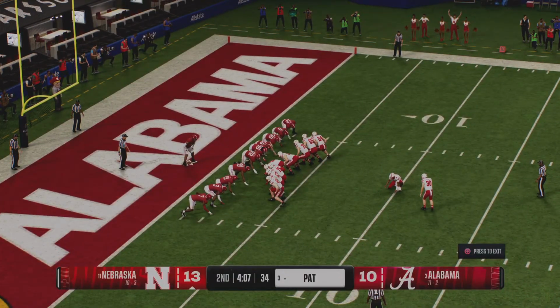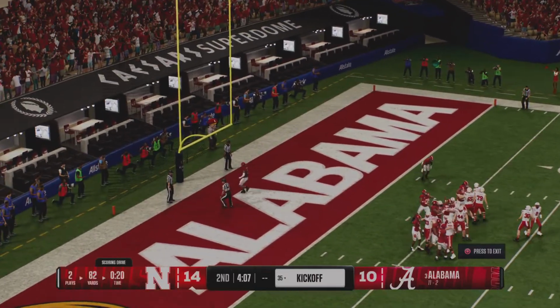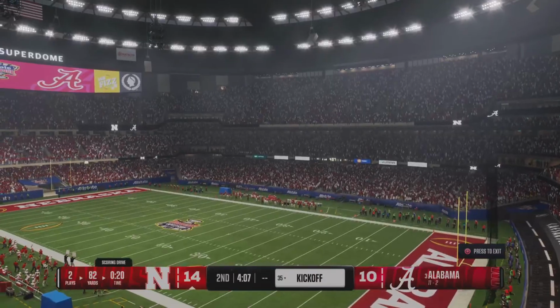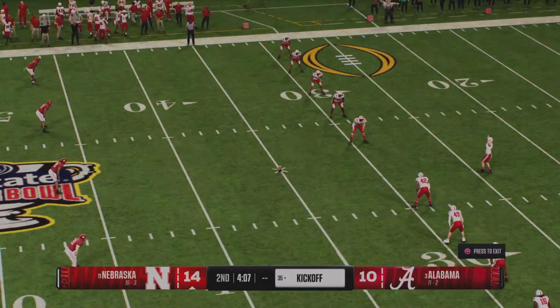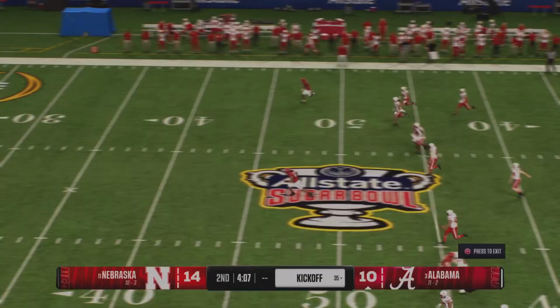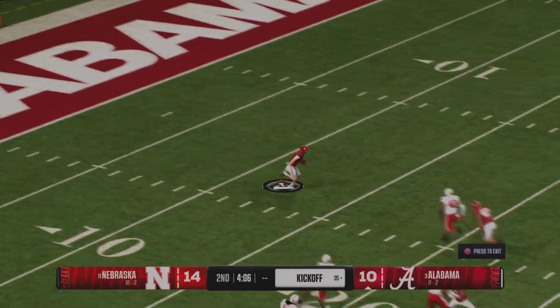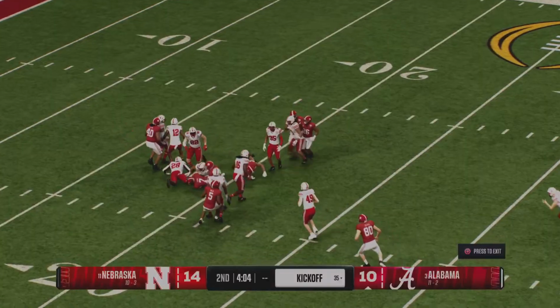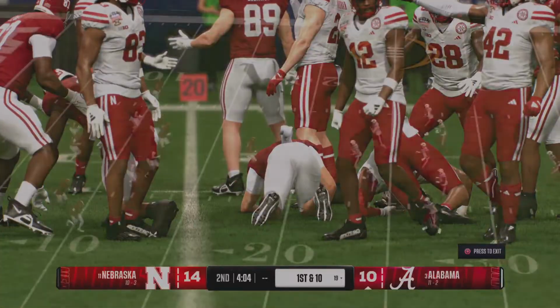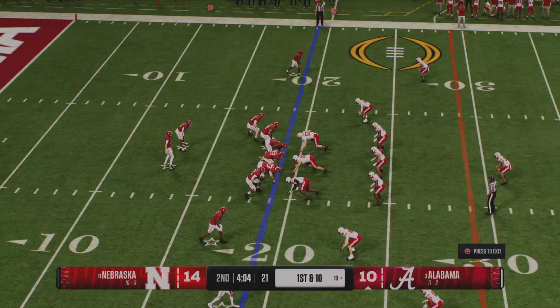And the kick is good as usual. Kicks away. Is this one going to be shallow? It will. No reason to return it, though, but he does, and it's going to result in more bad field position at the 19-yard line. And they respond with a deep shot touchdown of their own. The QB hasn't been the most accurate today.